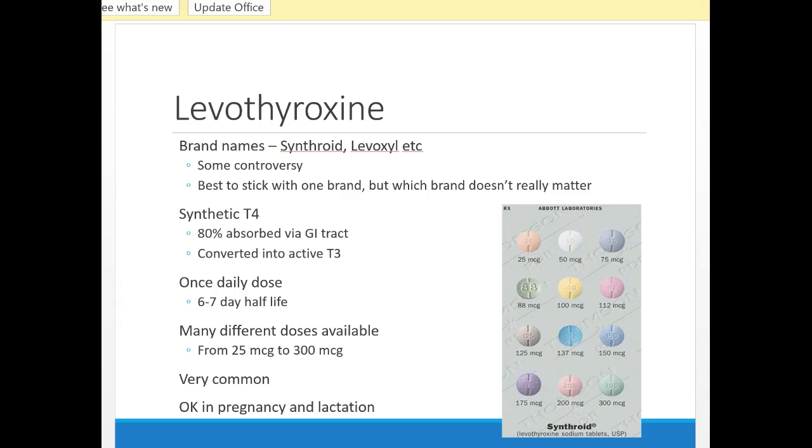So it's well absorbed throughout the GI tract. The T4 is converted to active T3. The nice thing is that your body can have circulating T4 and convert up to T3 when it needs it. And so that's why the drug is usually fairly effective. If you give enough T4, you can end up with a higher conversion rate and end up with side effects. But normally it's difficult to get really toxic on this unless you're really aggressively dosing somebody inappropriately. Half-life's quite long, so that's also nice for this medication.